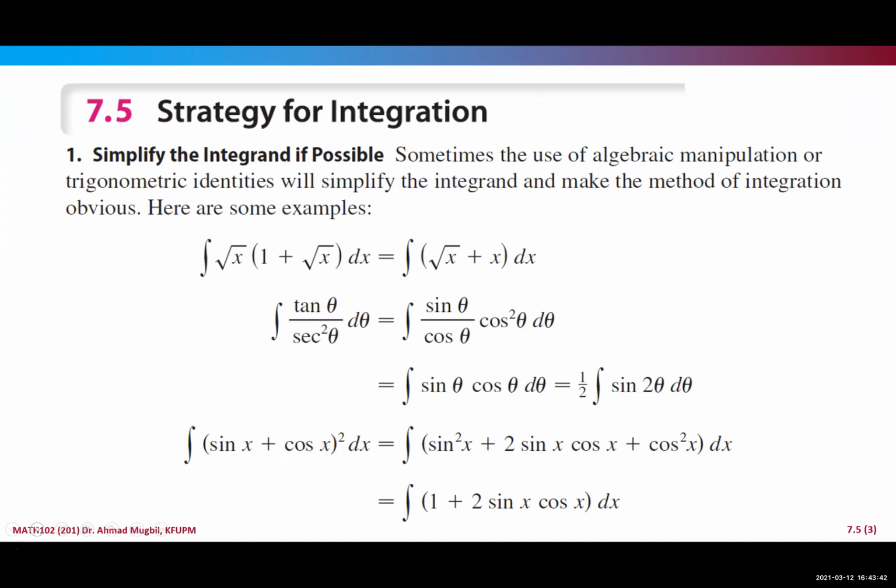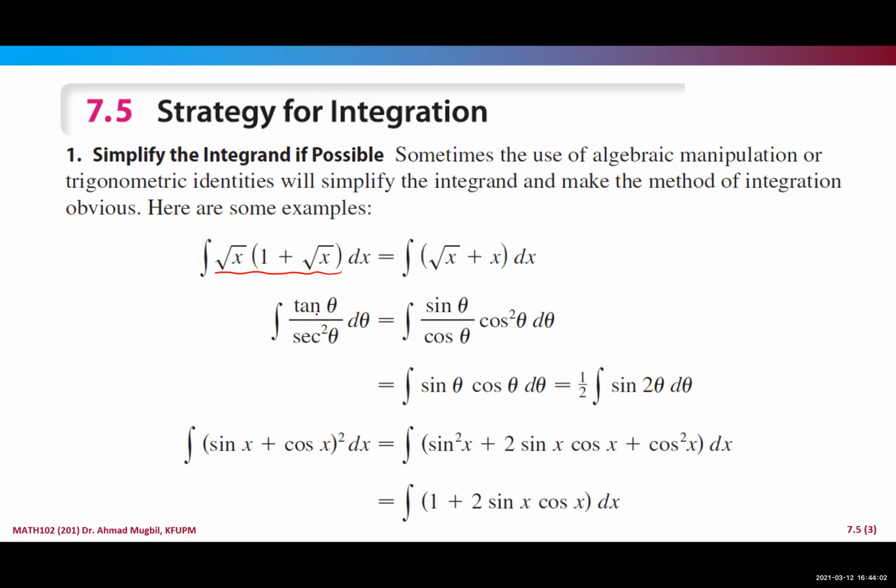I think the first thing that you should always do is to simplify. So try to simplify your integrand as much as possible. For example, here, before doing anything, you can just multiply. When you multiply, you will have a sum of two functions, each one of them easy to integrate.